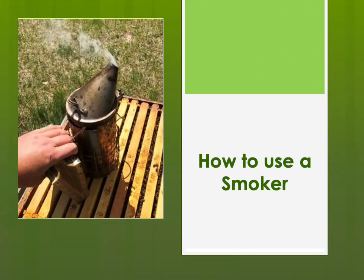One of the skill sets that's very important for a new beekeeper to learn is how to use a smoker. It's so important. I have a separate presentation entirely on how to light, how to keep a smoker lit, and how to use a smoker. And so I encourage you to view that separate presentation, because using a smoker is so important. But just to go over how to use a smoker briefly as part of this introductory presentation, I will review it a little bit here.